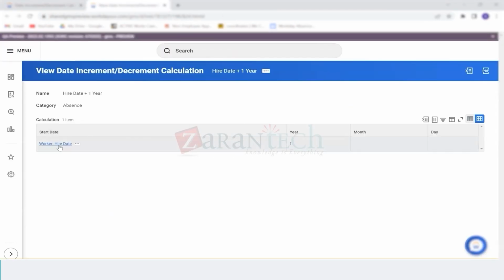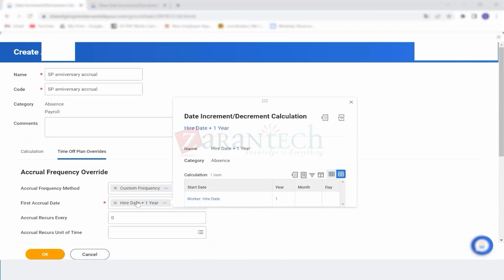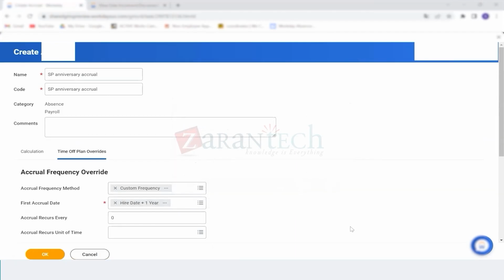What is the source date you are looking at? Hire date. If I make -1 it would be prior, if I make +1, it means the hire date plus 1 year. So hire date +1, the first accrual date is upon the first anniversary.